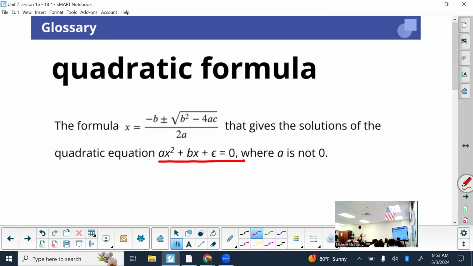Those of you that did watch the video yesterday, am I making you memorize this formula? I am not making you memorize the formula. This is the only formula that I am providing you on your unit test. So things like vertex form, you have to know what that is. Things like this part of it, I won't give you that part of it. I will only give you what I boxed up. We'll use it all through high school, whenever it comes up. If you go to college, they make you memorize it in college, so that's the only one I'm providing you at this level.